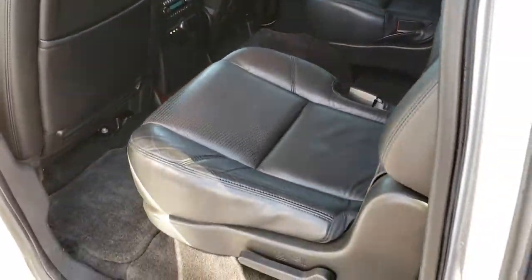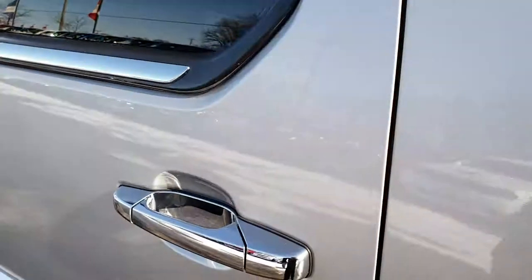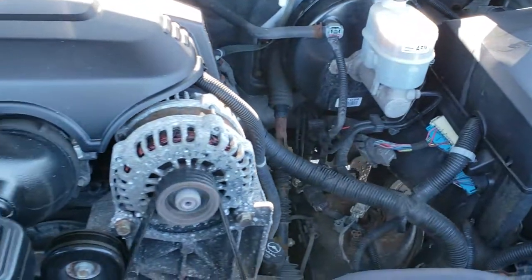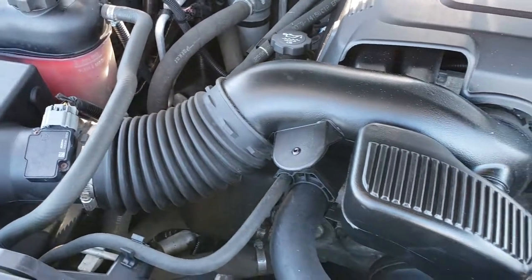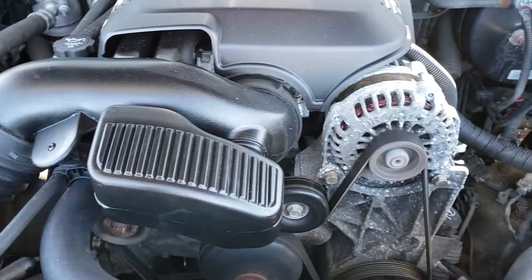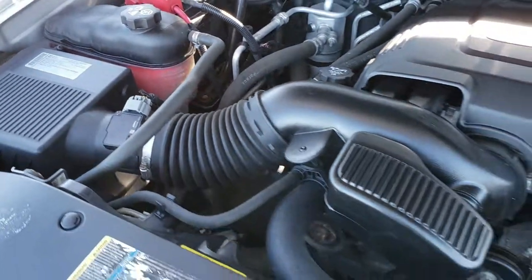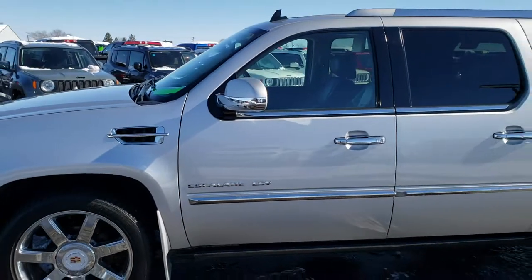We'll take a quick look under the hood. Also, these back seats are heated and you have rear air and audio controls back there. I'd personally like to thank you for checking out the video today. Under the hood we have the 6.2 liter V8 motor. Engine bay is very clean. Runs very smooth. This Escalade has been fully safetied and inspected by our service shop. It has a fresh oil and filter change. All the fluids have been checked and topped off. This vehicle has been gone through mechanically 100% and is 100% ready to go. Very clean. Highly recommended. Inside and out.